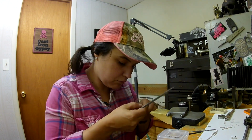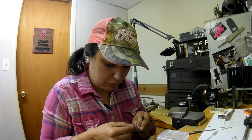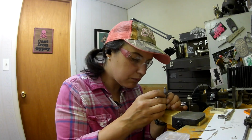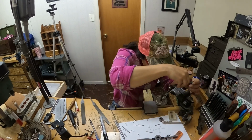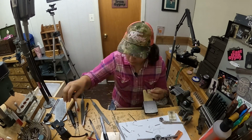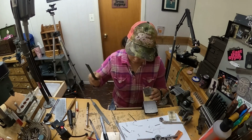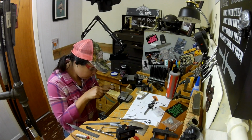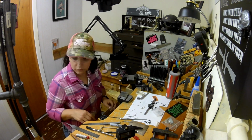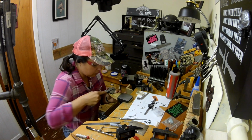So I found a little bit more of that same tubing and I cut, you can see I don't have very much tubing left. So I cut the rest of them. I cut 3 new ones, and then you can see I'm tapping it so that the threaded rod goes into that, and I'll be able to solder it into place, and it'll solder really seamlessly because it really is threaded into the end cap. But just doing this a couple of times, so I have to do 3 of them.